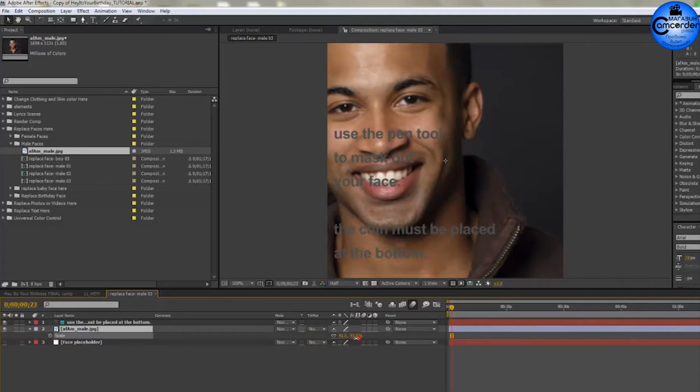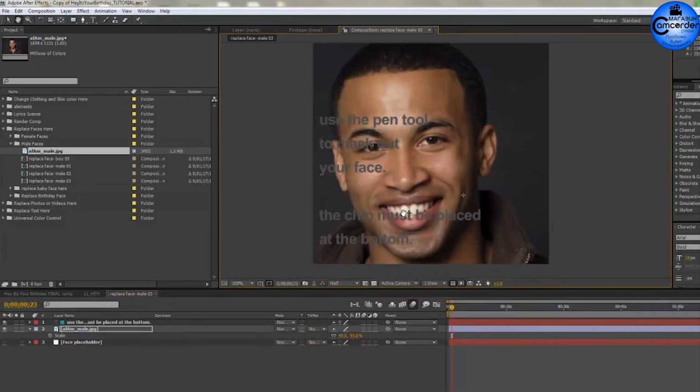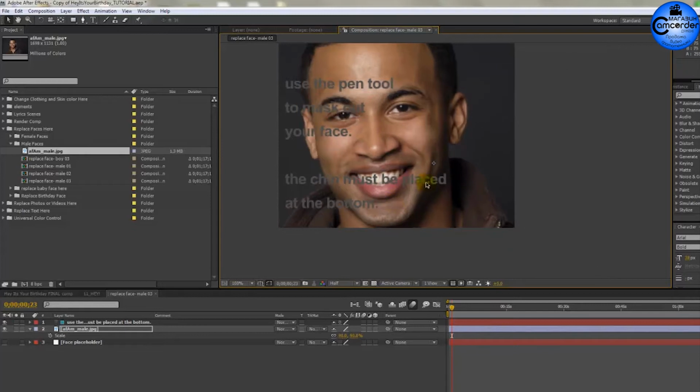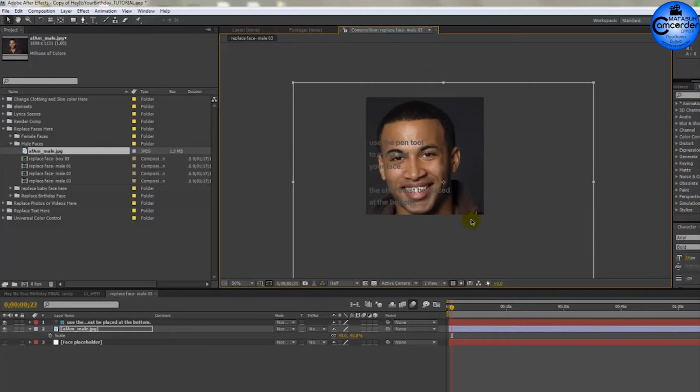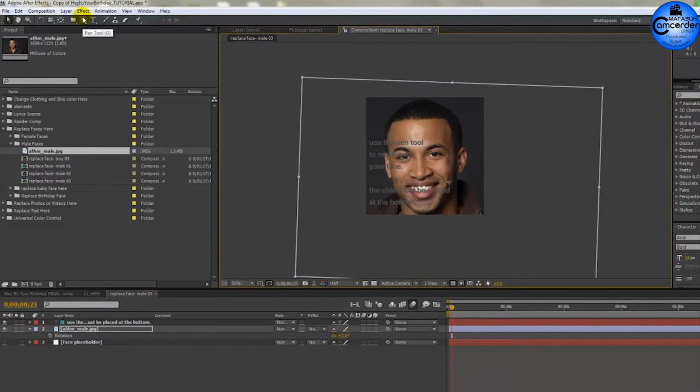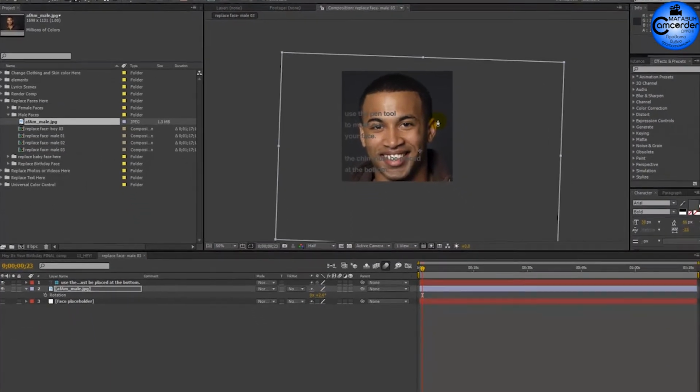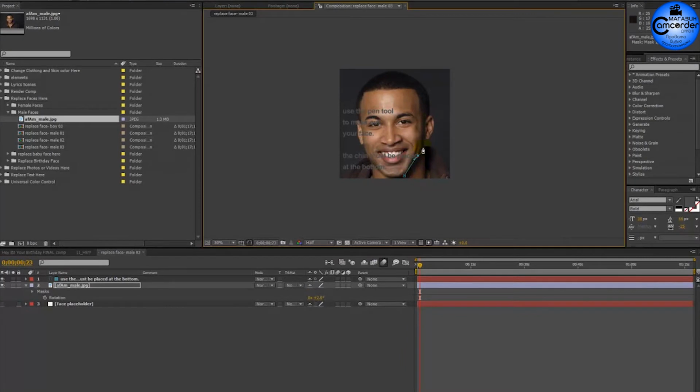Let's hit S on our keyboard to scale this down a little bit. Make sure that chin is at the bottom. And we're going to hit R on our keyboard to bring up the rotation parameters and just rotate this just a little. And again, we're going to use our pen tool to create a mask to cut out his face from the background.